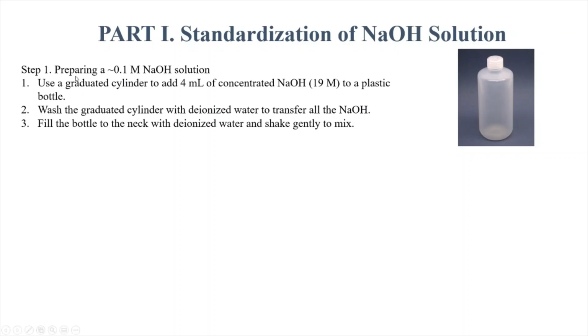So how do we go about making a solution of NaOH that we're going to use as our titrant? In lab, we would have a concentrated NaOH solution. This is approximately 19 molar. The reason it's approximate is because NaOH is a strong base, and it's known to pick up carbon dioxide. Carbon dioxide readily dissolves into NaOH and strong basic solutions in water, forming carbonates. So this 19 molar is approximate because some carbon dioxide has dissolved into that solution.